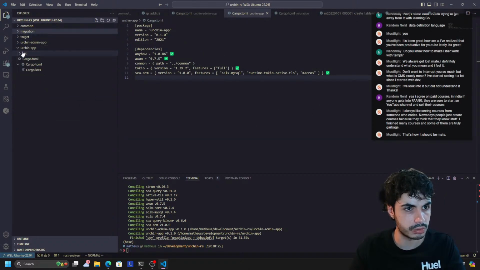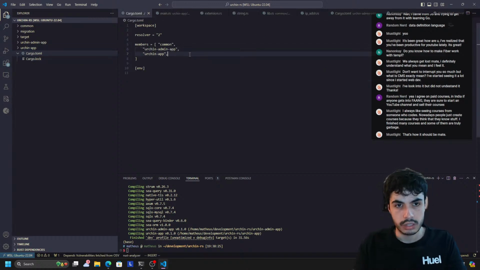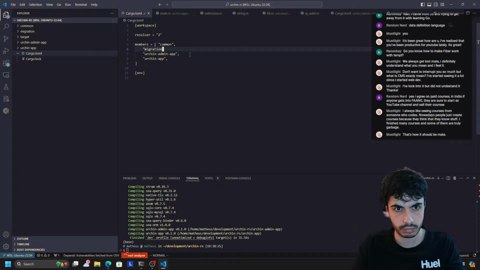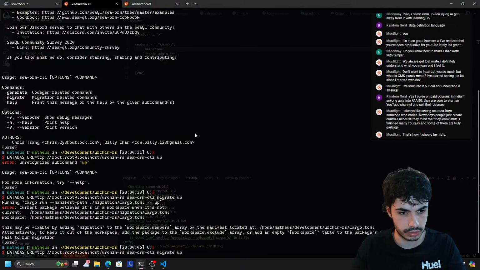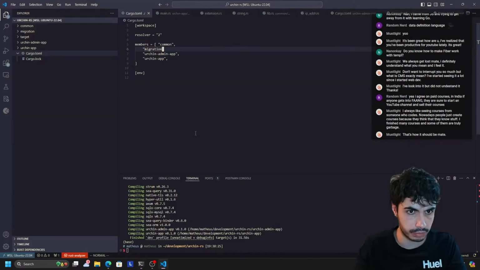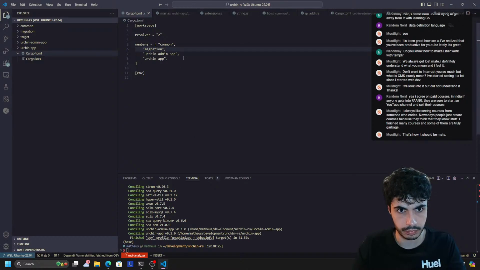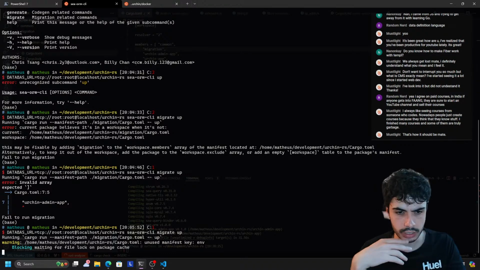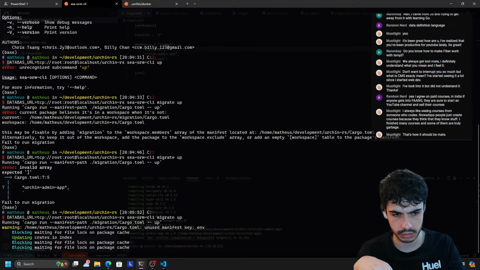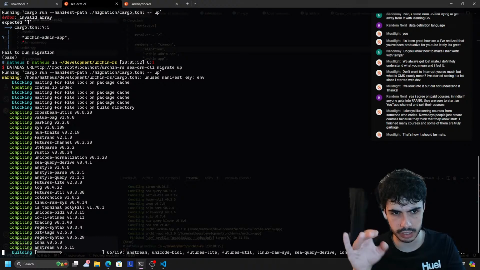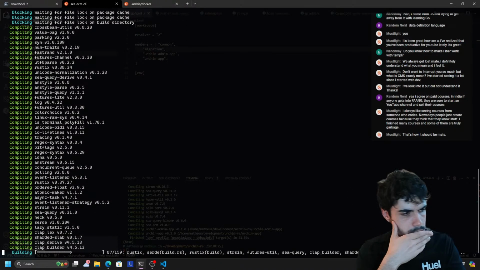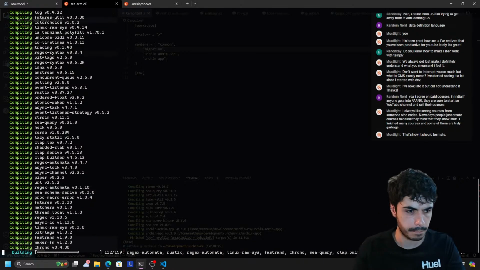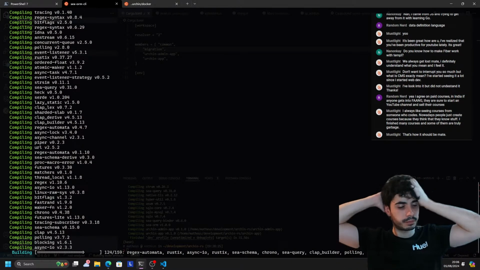let me just do it here. So we can simply add this here, so migration. And that is it. So we can do the same thing now, hopefully. So urchin app. Oh yeah, there you go. And that fixed that problem. Now I want to see if this is actually going to run fine. So this is compiling a bunch of stuff, which is interesting. I just want to see if my migration is going to work finally. Anyway, while it's building, yeah.